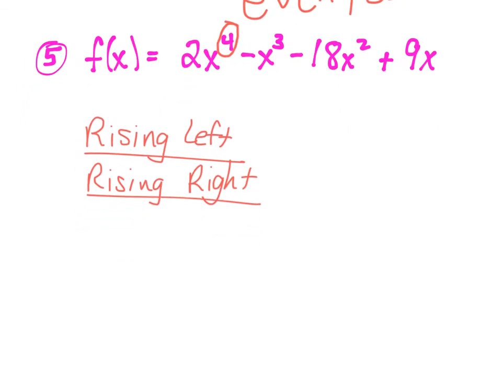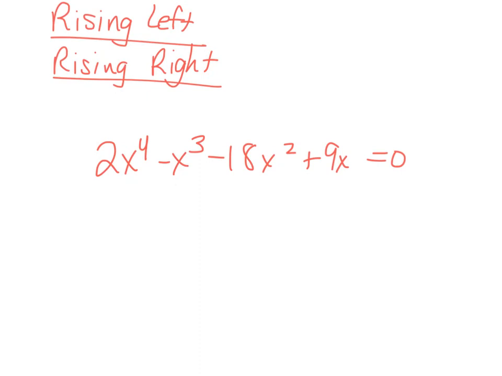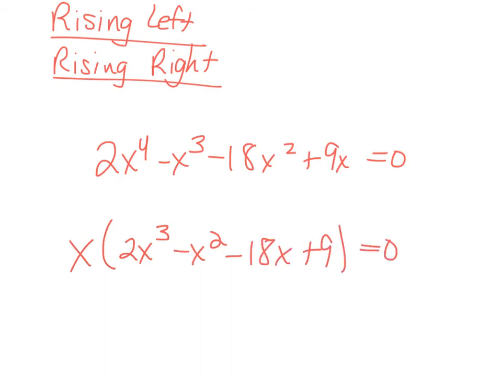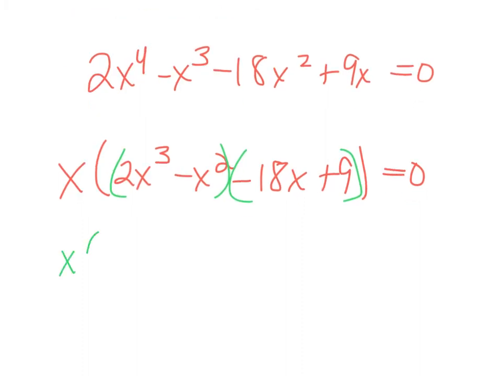And then how do I figure out what the zeros are? You factor. Finding the zeros just means to factor. First thing I look for is GCF. Is there one? Yeah, I could take an x out of everything. So I'm going to take that out. Then I'm left with 2x cubed minus x squared minus 18x plus 9 equals 0. Correct? Okay. Now what? Split it up into two. We're going to group it. Do you notice how I kept that negative sign with the 18? So my x is still hanging out outside.